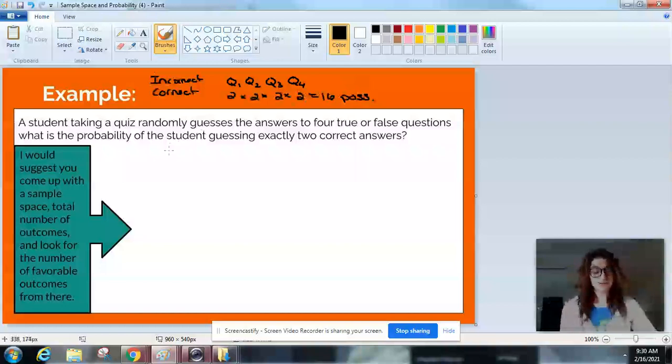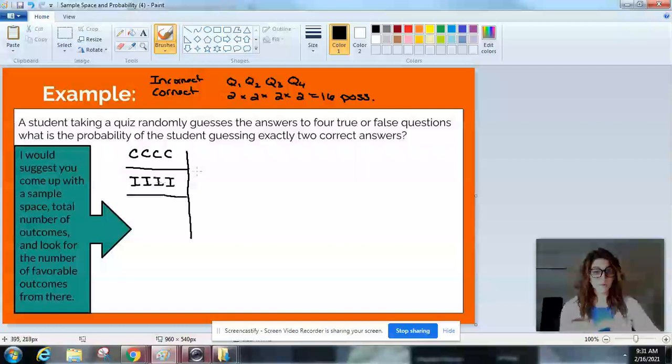From there, we're going to set up a sample space so we can keep in mind where those 2 correct are. All right. So one option is I could get everything correct, right? That would be the best outcome. That's the only way I can get everything correct. And I'm going to break down my sample space a little bit to make it easier for us to see. Another way is I get everything incorrect, or wrong, however you want to look at it. And then it's going to be broken up from there.